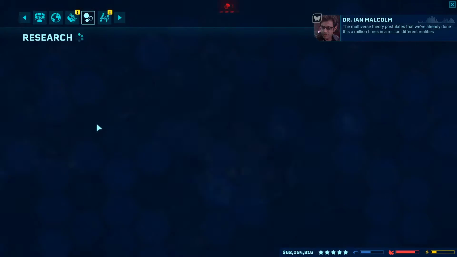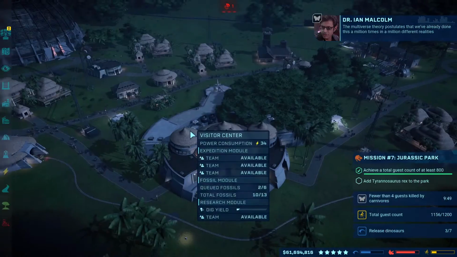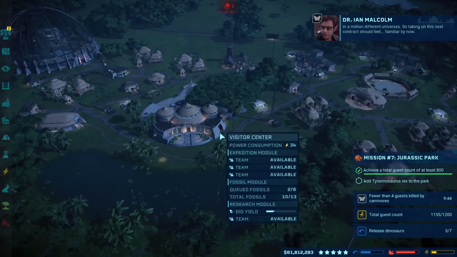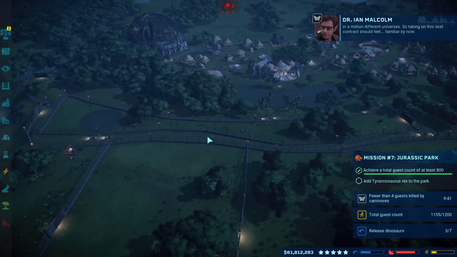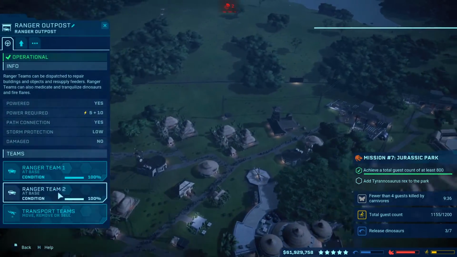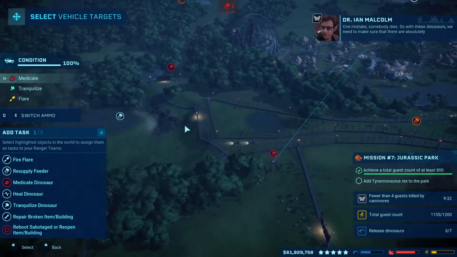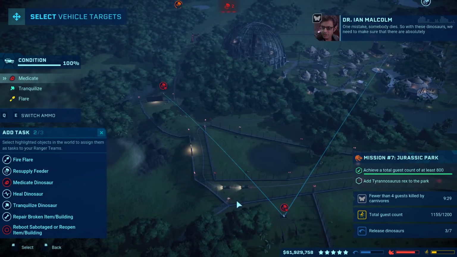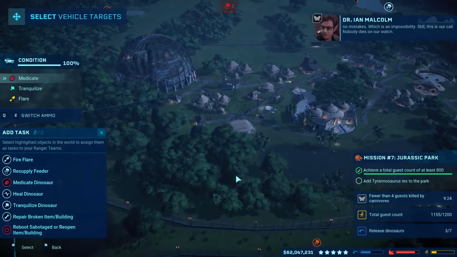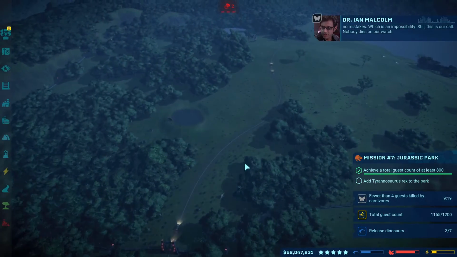The multiverse theory postulates that we've already done this a million times in a million different realities in a million different universes. So, taking on this new contract should feel familiar by now. One mistake, somebody dies. So with these dinosaurs, we need to make sure that there are absolutely no mistakes, which is an impossibility. Still, this is our call. Nobody dies on our watch.